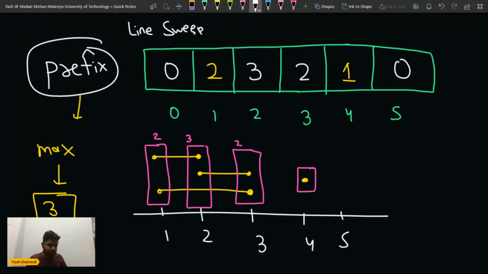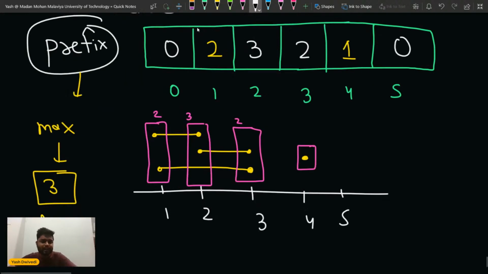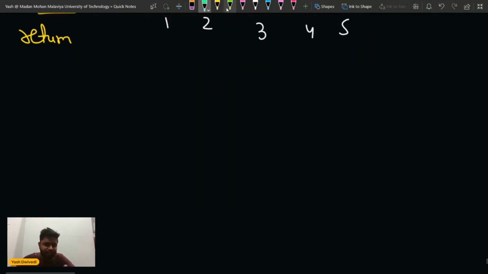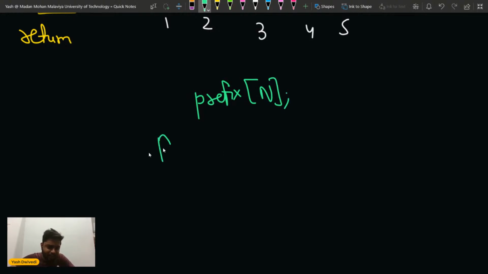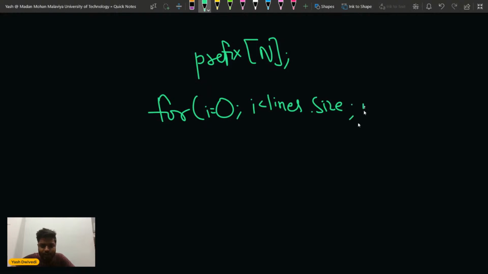Right? So in normal cases, if we knew the number of points, then we would have declared a prefix array of size n. Normally we would have done this, and then we would have iterated for all the lines. Let's say for i starts from 0, i is less than lines.size, i plus plus.